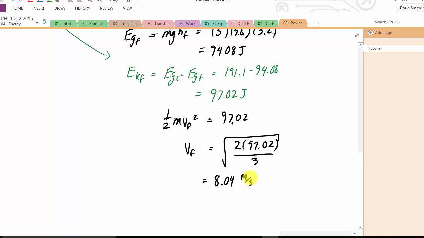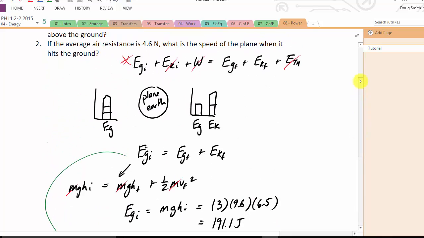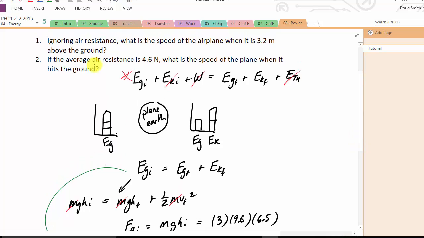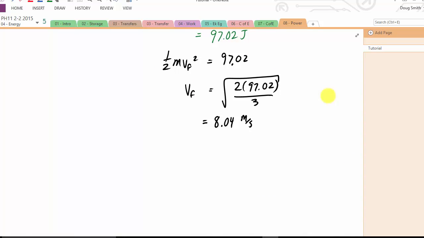That's a really common type of question. Sometimes the object starts with some kinetic energy, so there's another factor you have to keep in mind. But generally speaking, these questions are all pretty much like that. The second question is a little bit harder. It says we're going to include some air resistance. We're not told how much energy it is, but we're told about a force. Whenever you see a question like that, with a force, think about what that means in terms of work.